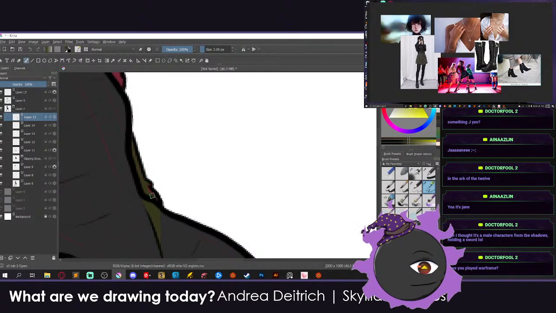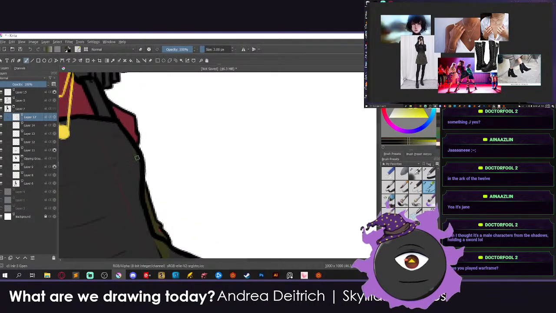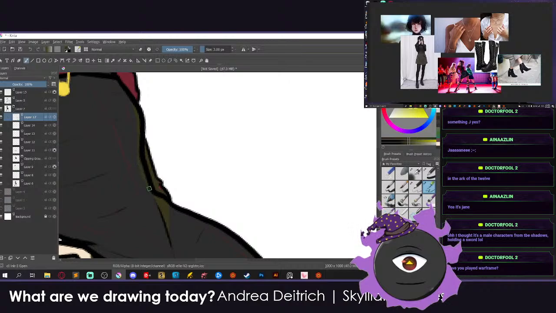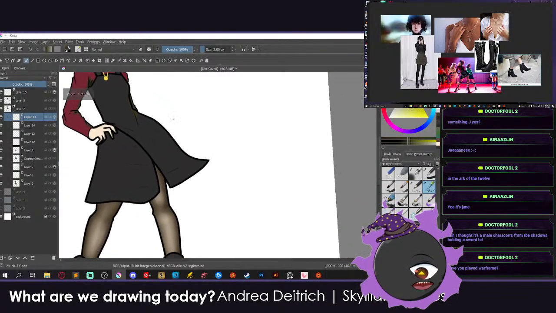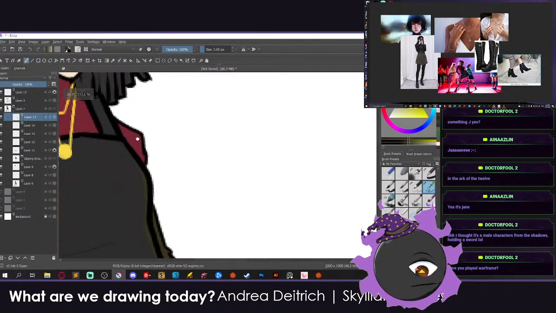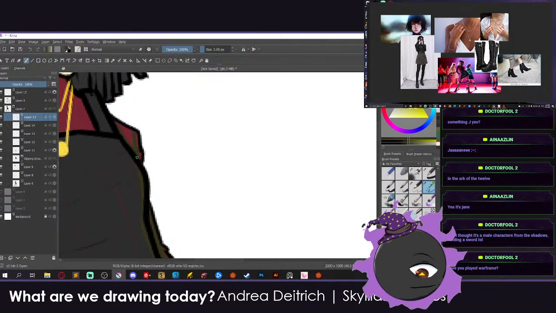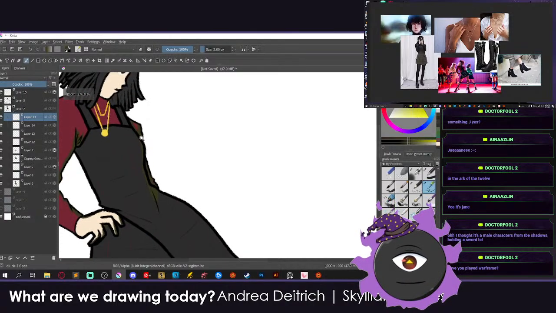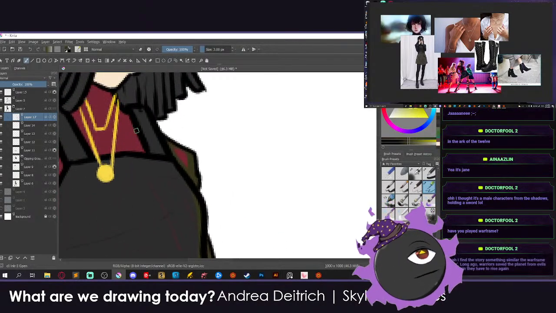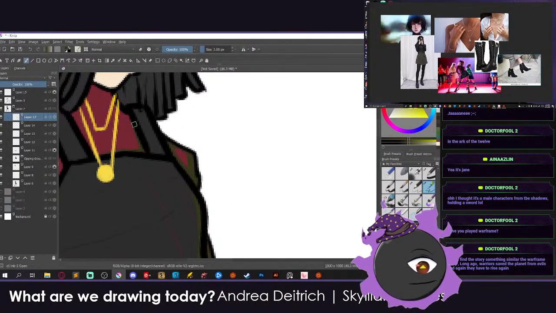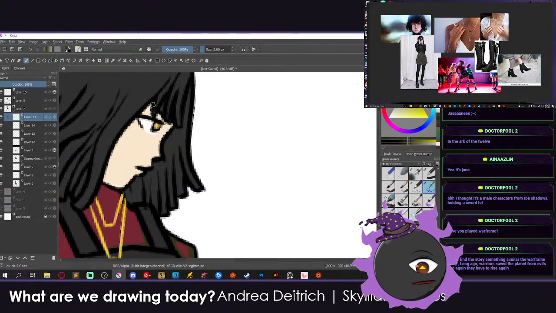Let's color this in. I think we can do a little bit of darkness in there. We can do a little bit of dark over here as well. Not gonna get the light this one. I think the boobies are fine. We can put it a little bit under there, definitely under her face here.